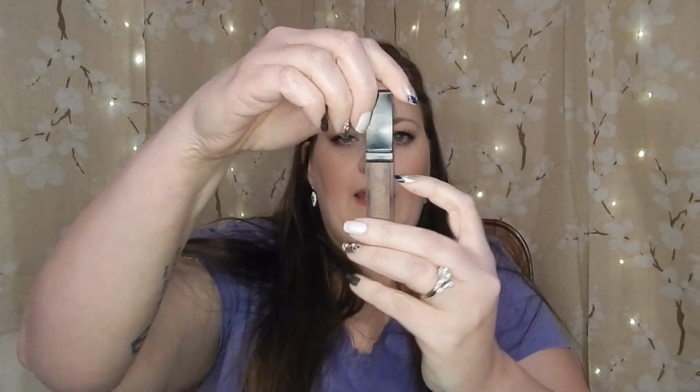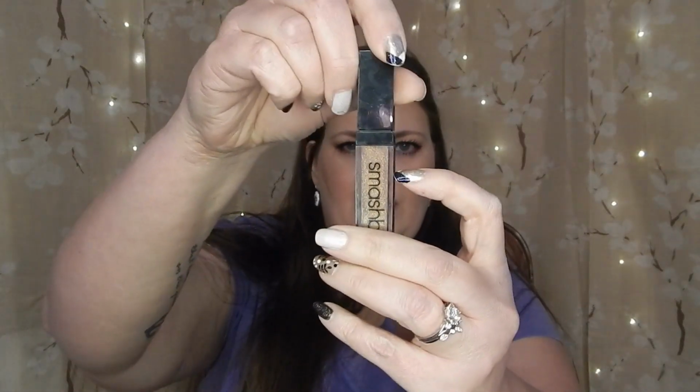Oh, okay, so yes, I was talking about the lip gloss in Thumper that I had finished. I don't know where it's at. It's somewhere on the ground, but anyway, that one lip gloss, I used it up. I'm going to replace it with this Smashbox, and I am about right where the M starts on the Smashbox. The lipstick was Bare Minerals in Honesty, and to be honest, I don't know where it's at. I thought I packed it, but I don't see it. So I'm kind of wondering if it's at the other house and just got misplaced.